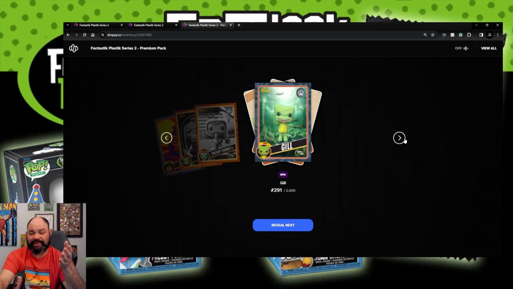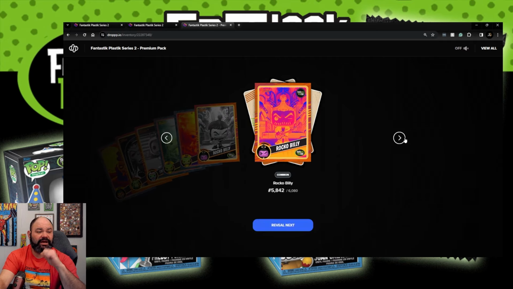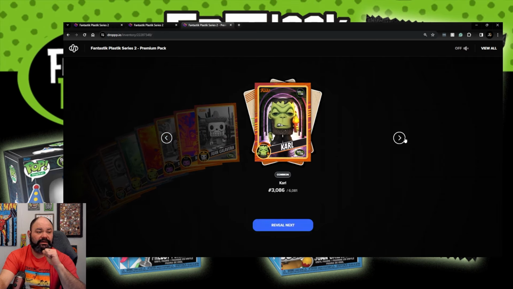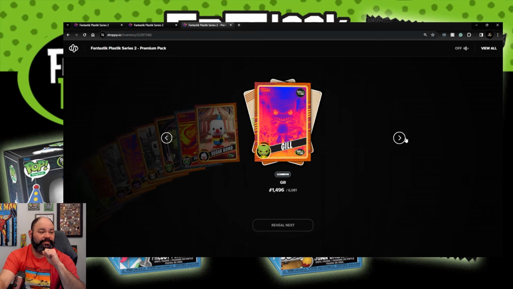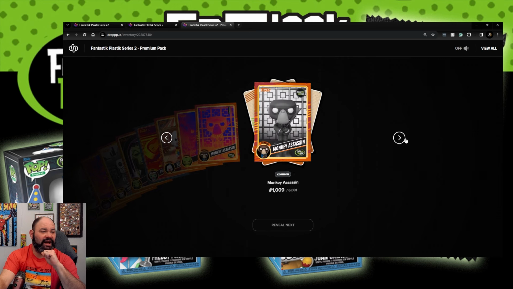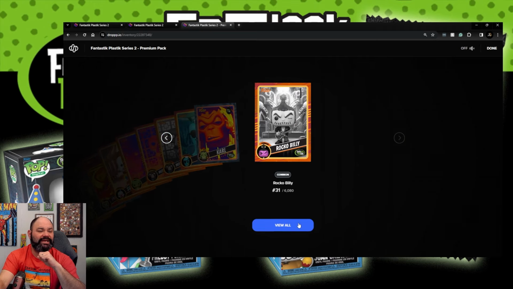Epic Gil, we haven't seen that one yet. A rare Gil. An uncommon Rocco Billy. Common Rocco Billy. Common Juan. Common Carl. Epic Freddy Funko. Common Sugar Bomb. Common Gil. Monkey Assassin Uncommon. Monkey Assassin Common. Popo Common. Carl Epic. And Rocco Billy Common.